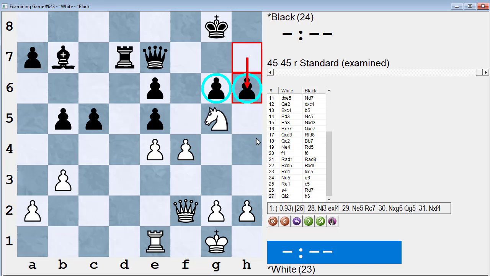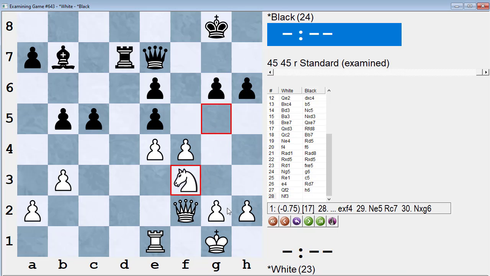So he plays h6, and the computer says, well, black lost about half his advantage here. He was ahead by a little over 2 pawns. Now he's ahead by a little less than 1. So white quickly plays his knight back to f3, and black has 19.5 minutes to finish the next 13 moves.